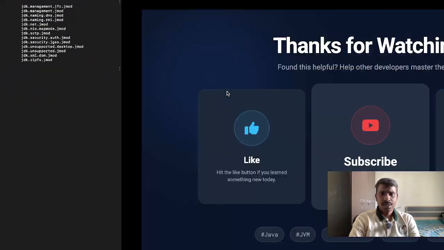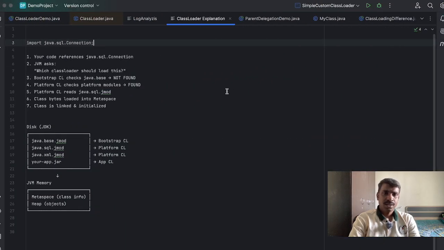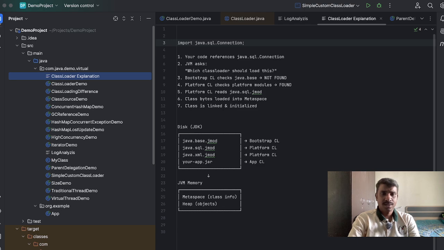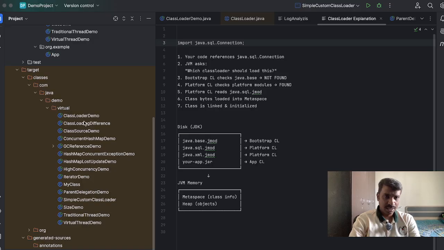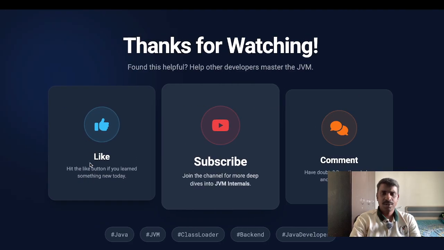Then the .class files, where do they come from? If I go to our own project, inside target you can see the classes. This is my class path, that's why my classes got generated here, and the application class loader uses this path to load classes when running. Whatever .java files I created, there is a corresponding .class file here. The application class loader will load these into memory whenever required. Okay, that's all about this.